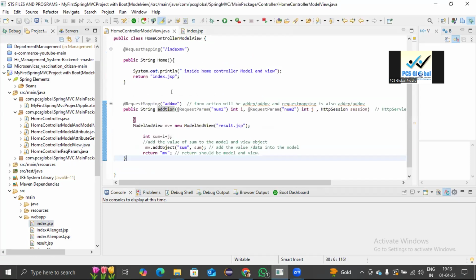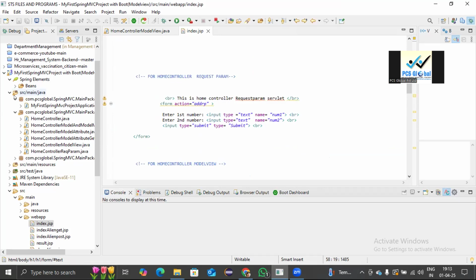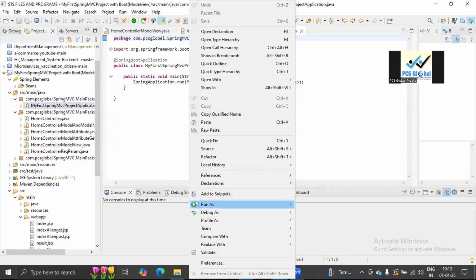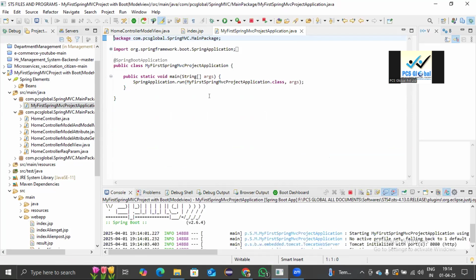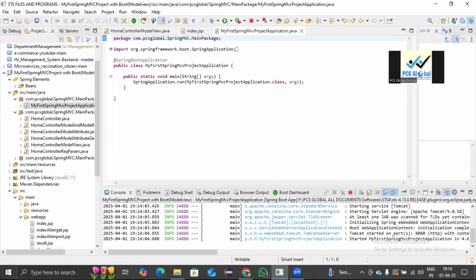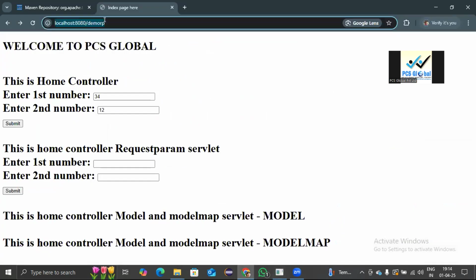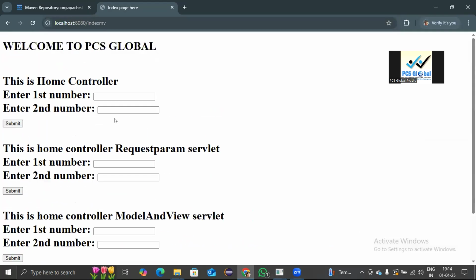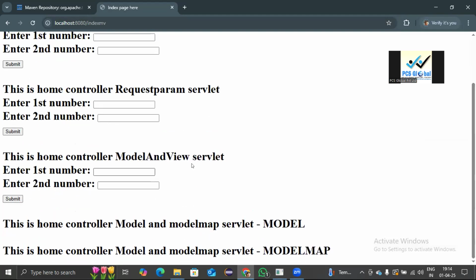Form action add MD, as you can see here. This is the addition add MD. And first number one, second number three. And this is the sum report. Simple form. Then again same way, just go here and then again run the whole program. Again, it has started. Then go to the model view, copy this URL down here, and request parameter subject, that is fine. These two we have done.